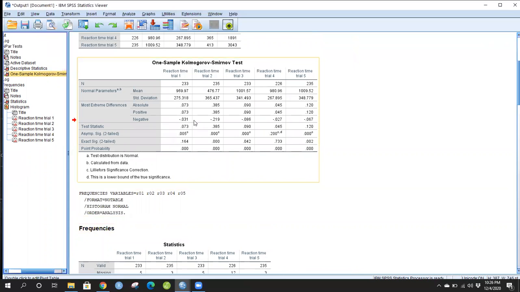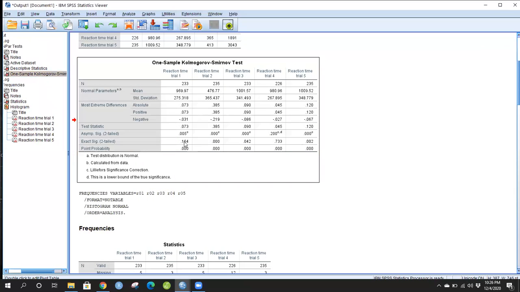And then finally you look at the exact significance. So this is the p-value for the null hypothesis testing. So your null hypothesis is that the test distribution is normal. As you can see here in the A part written over here, the null hypothesis is test distribution is normal. And you look at the p-value. If you're able to reject this null, that means your data is not normally distributed. So let me see. 0.164, if you compare it with the level of significance of say 0.05, is way greater. So that means I'm not able to reject the null hypothesis, and hence this particular variable is normally distributed.